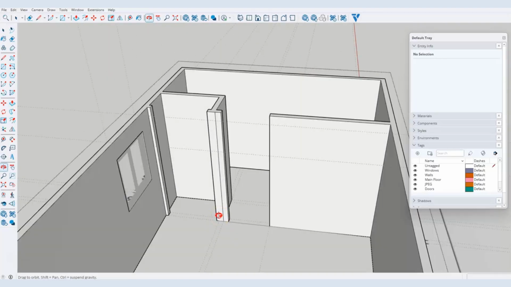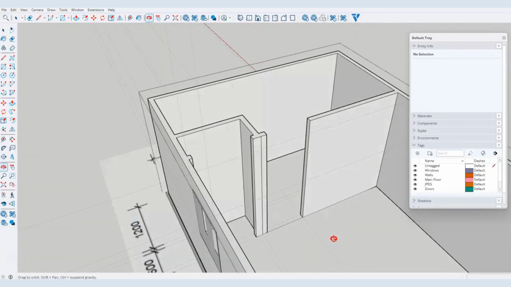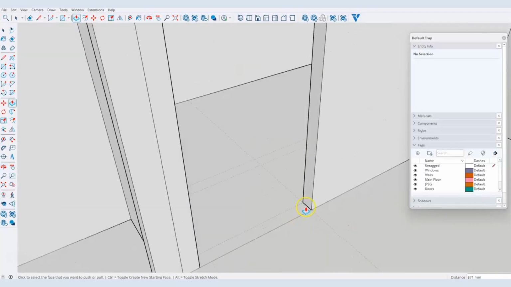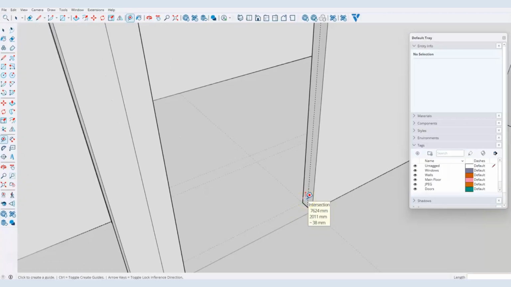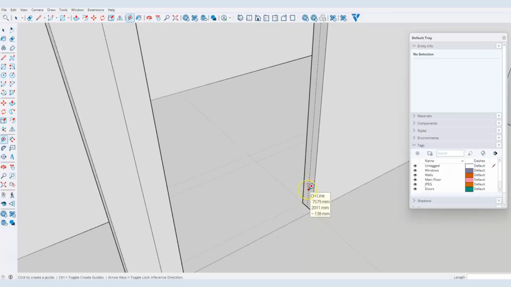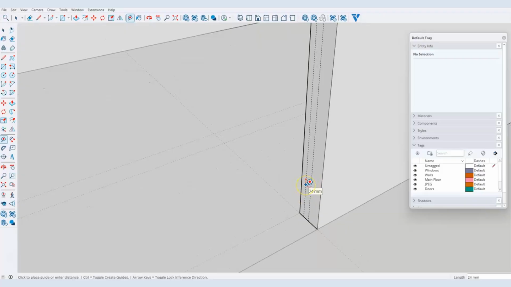Okay, so I've made that modification, and the next thing I want to do is create a guideline that goes halfway along here. So 45 is half my wall thickness. Then I might make this about a 50mm thick sliding door cavity.